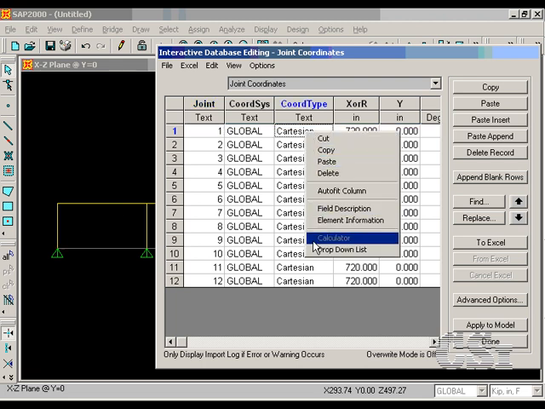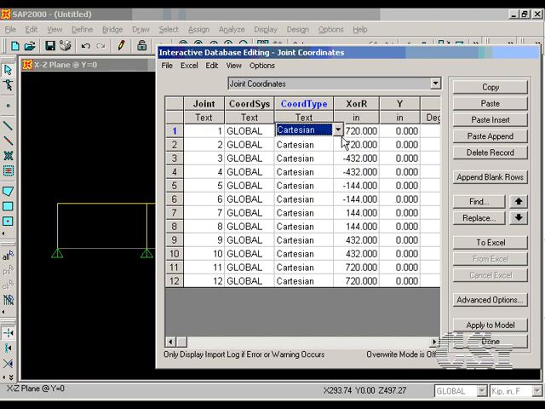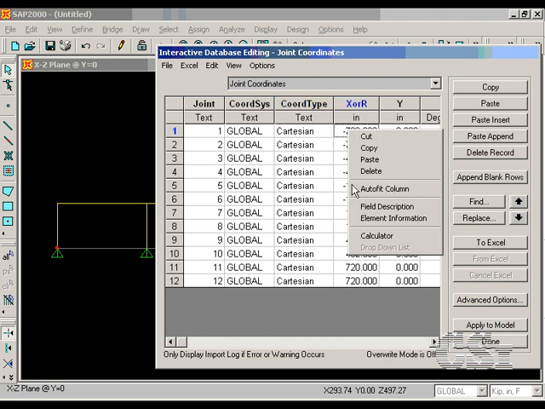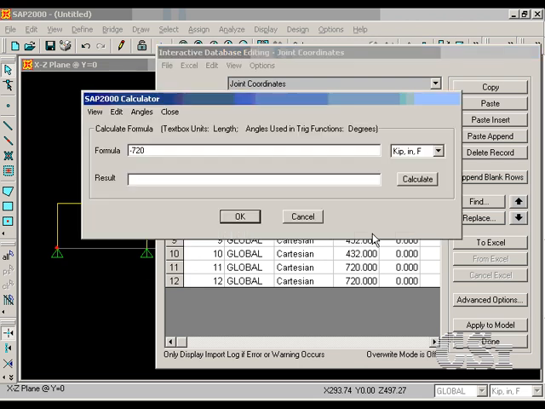For the coordinate type column, note that the calculator option is not available, as this is not a numeric input variable, but that the drop-down list is, which lists the available values for this variable based on previously defined input. A right-click in the X location column shows that the drop-down menu has the calculator option available because it is looking for numeric input, and if we click on it, the calculator form appears. In this form, we can type in detailed formulas, and the program will calculate the value and place it in the table.